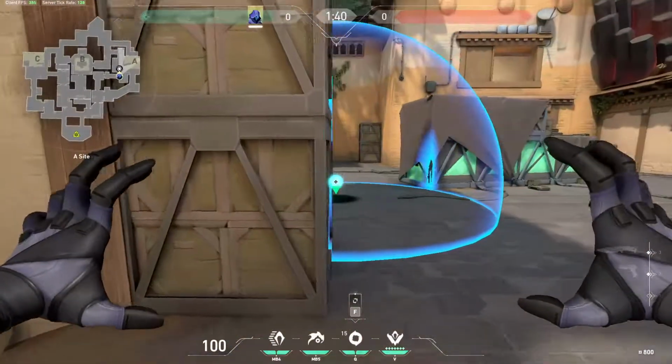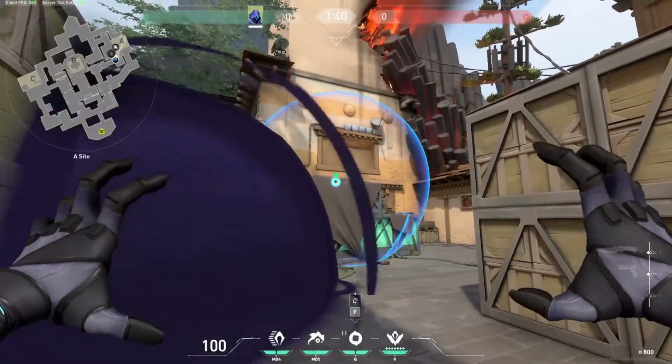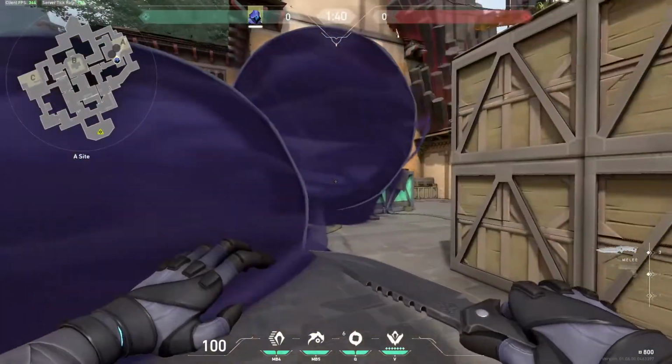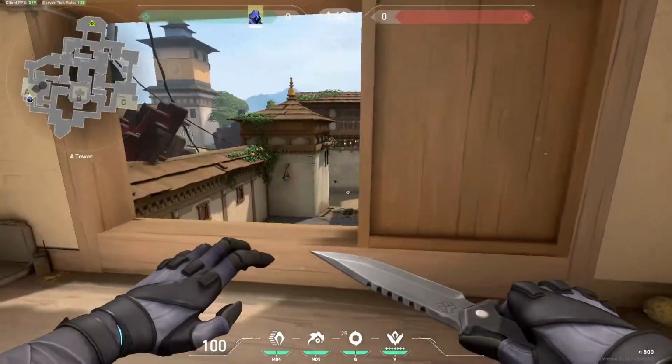First, for the A site, we're looking at a push from sewers into the site. By using these two smokes, you allow your team entry into the site to the default plant spot, and someone can be covering them from sewers. If your team is also pushing from A long, these smokes aren't as effective as they don't block the sightline from window to A long.